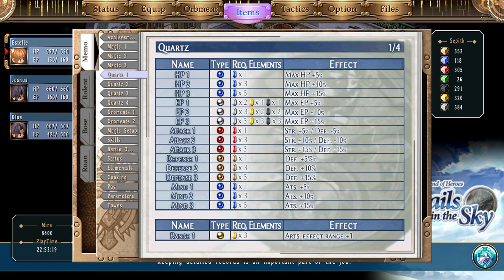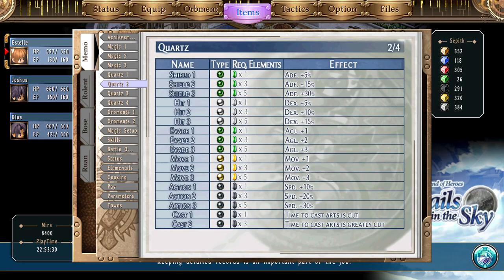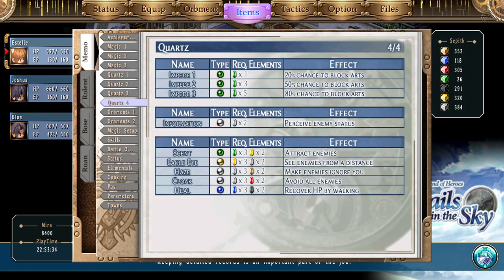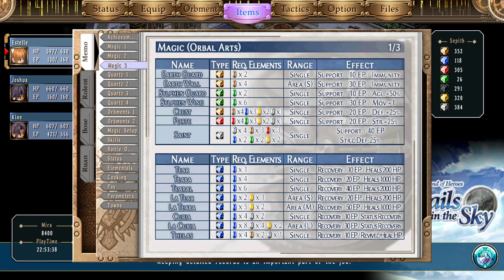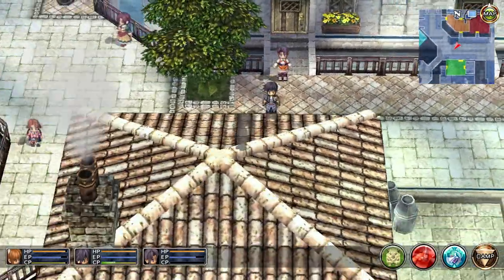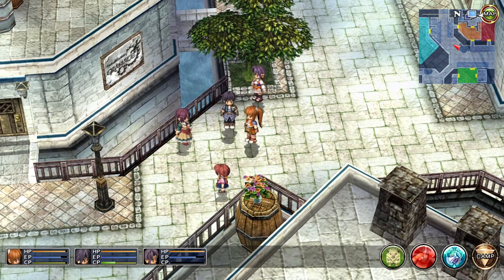Okay, so HP 1 is only worth 1. I would either need HP 2 or HP 3. Mind? Because there's only a mind 1 in there, unfortunately. I wouldn't be able to get it anyway if I did, because I don't have enough blue Mira. Not Mira Septum. Okay. Until then, I'm going to go ahead and call this one.